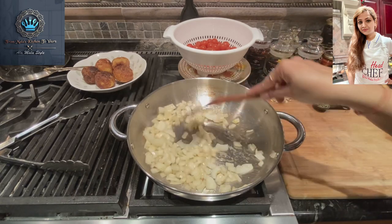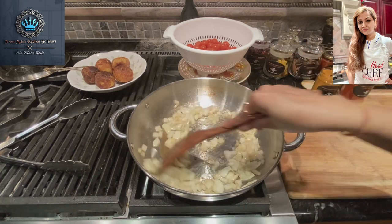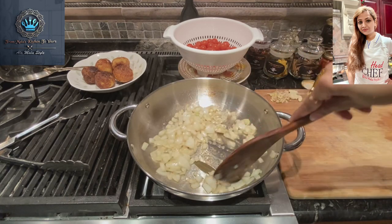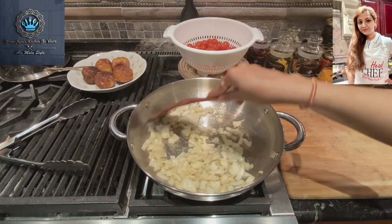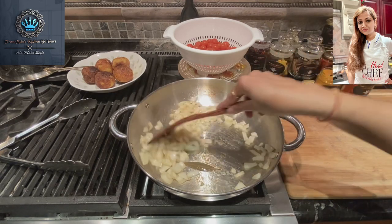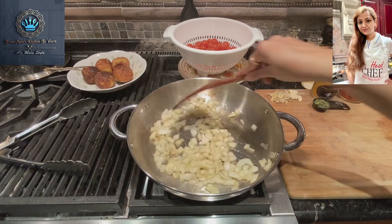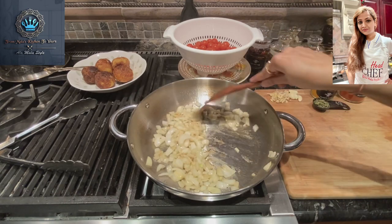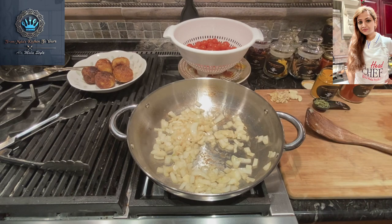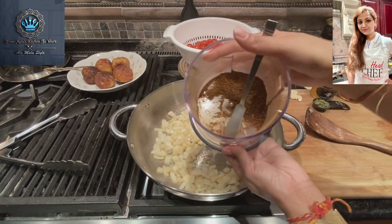We're going to caramelize these, and these are looking gorgeous already and beautiful. I'm loving what I see here. So we're gonna let this cook for just another minute or two until it becomes a little bit more golden. And then I'm going to add our garam masala mix to this.